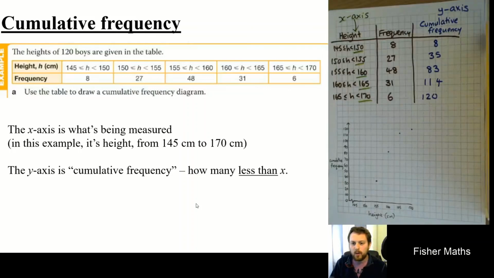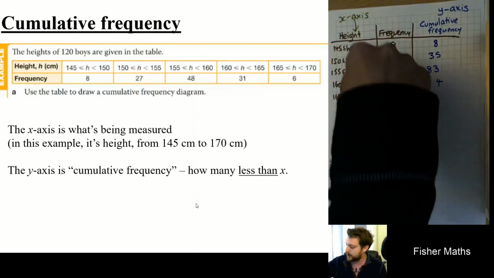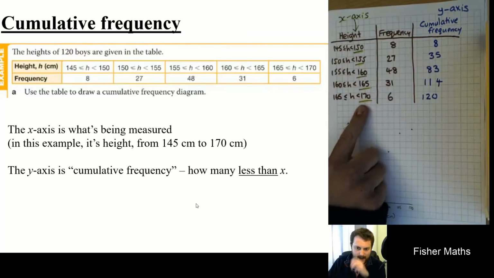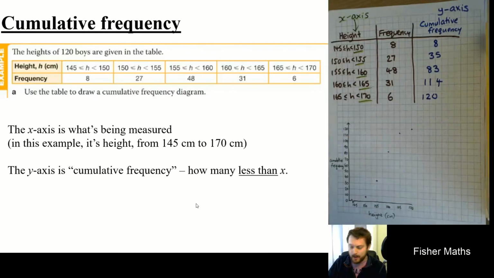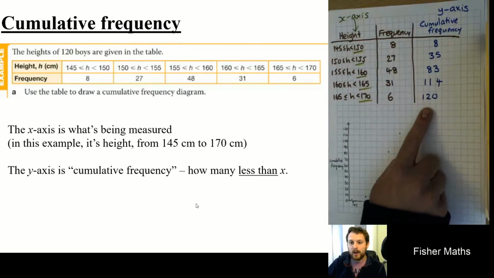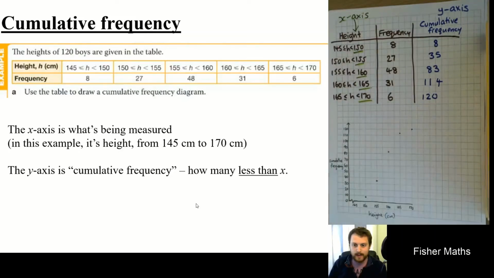And so those are the coordinates. And so what you do is you always make sure you plot at the upper ends of these, because it's all the less thans, like the bigger numbers. So these ones on this side, and then that's where you go up to on the y-axis. Okay, that's what you do. And so the only differences that you'll ever really find are obviously the numbers themselves will be different, but that's the method. Okay, now we actually have to end up joining these up.